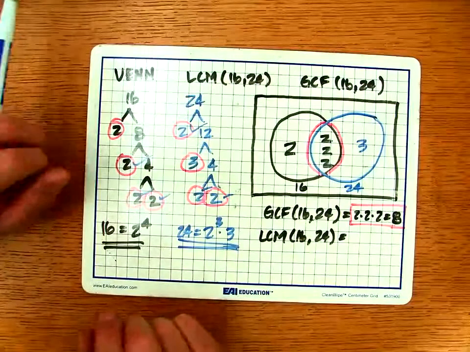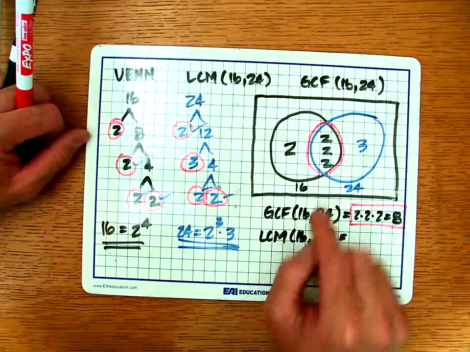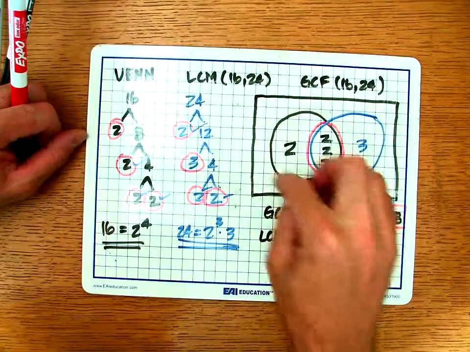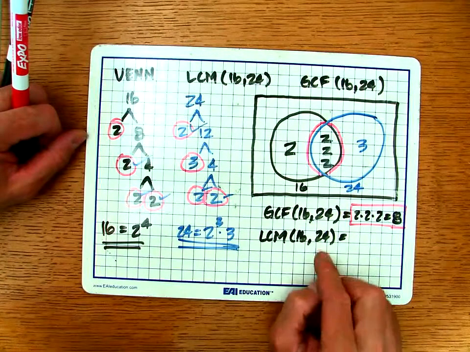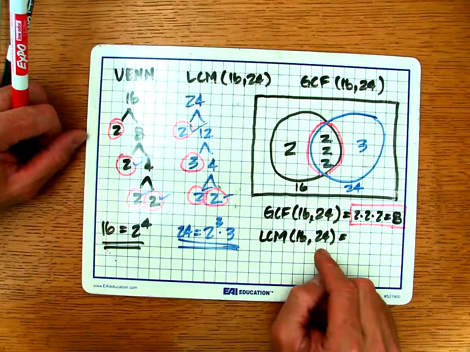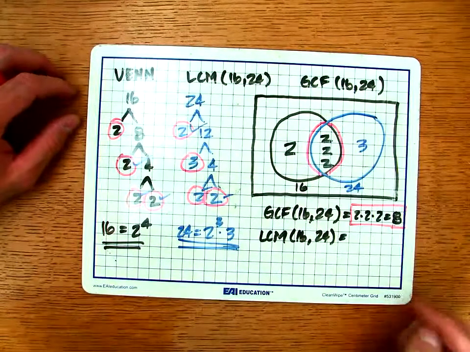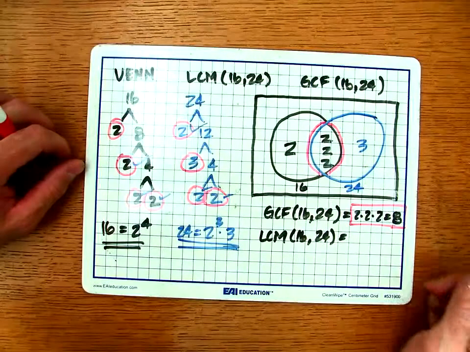Okay, the least common multiple is a little bit more tricky to think about. Remember that for it to be a multiple, it's got to contain 16, or all of the factors of 16. So it's got to be some multiple of all the black numbers. But it also has to be a multiple of 24 because it's a common multiple, so it has to contain all of the factors that are the blue letters, and the red, black letters in the middle.